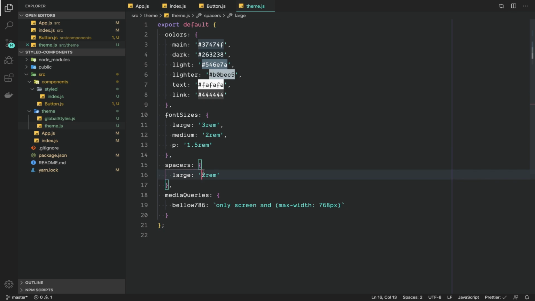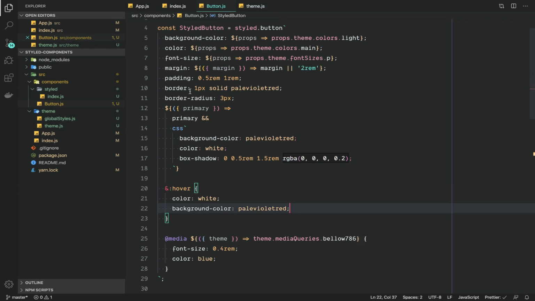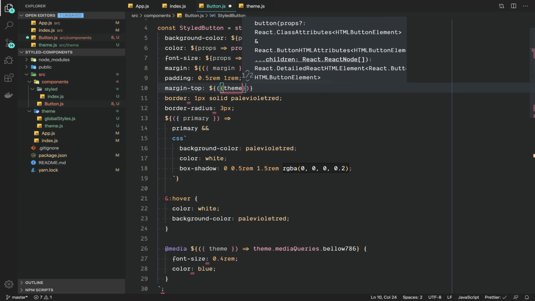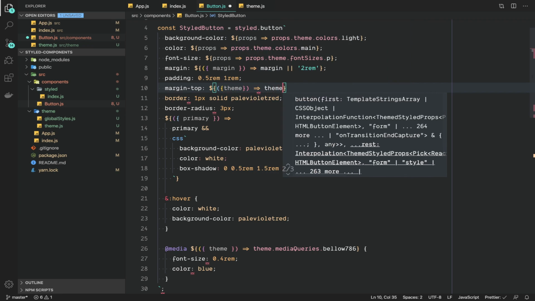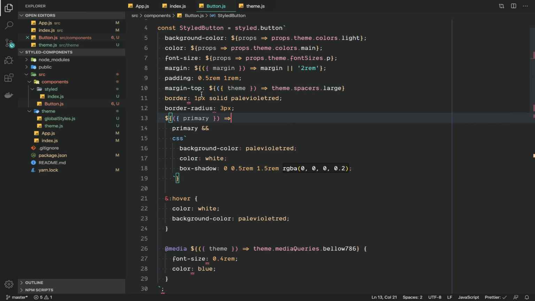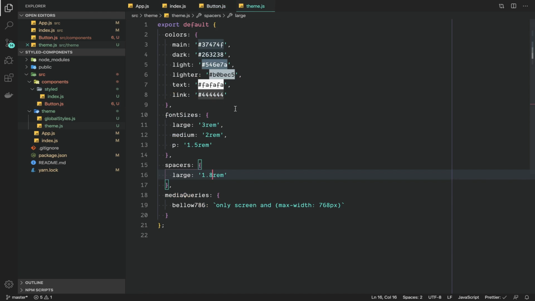You can just come here and change it, and it will change everywhere on your app. So everywhere where you would do, for example, like margin-top, and here you do like theme.spacers.large, you wouldn't need to touch any of this stuff. You just go to your theme and you change your amount of spacing, and it will just work.